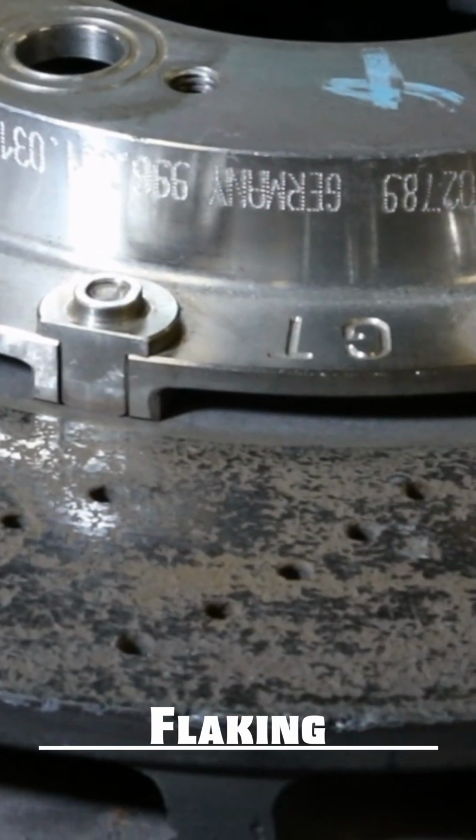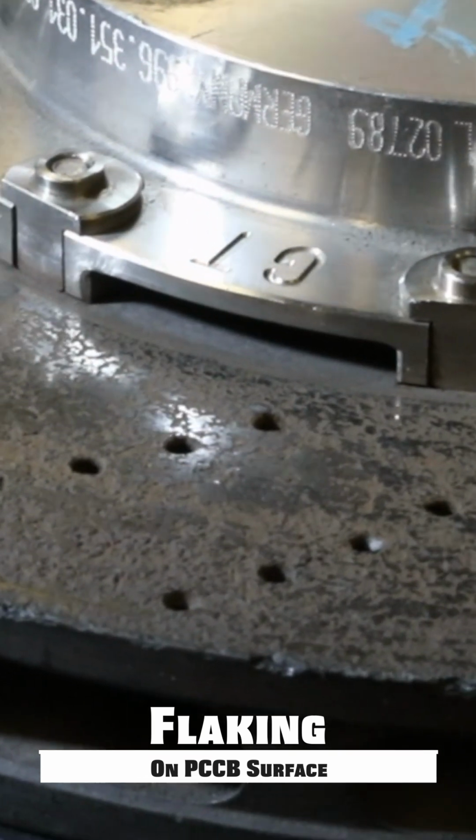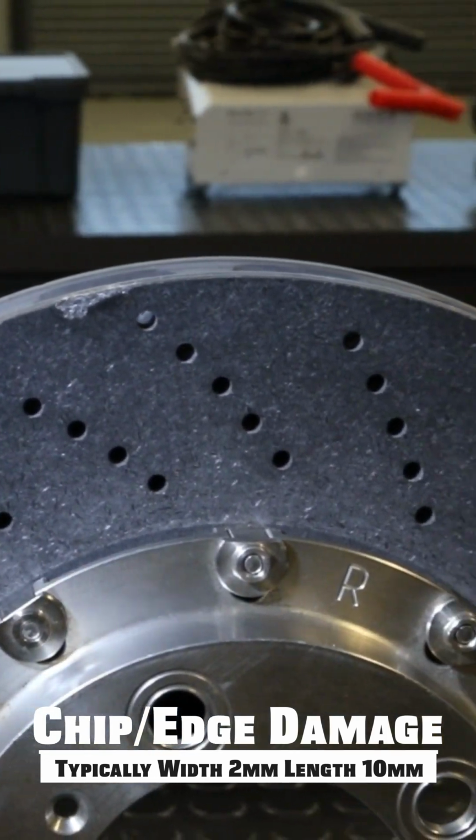If there's any type of flaking on the surface of the rotors, or if there's any drastic size in any of the chips, like let's say there's a chip on the edge, if it's greater than 2 centimeters in width and greater than 10 centimeters in length, then that PCCB rotor is going to need to be replaced. So these are just some of the ways to tell if either the first or the second gen PCCB rotor is condemned.